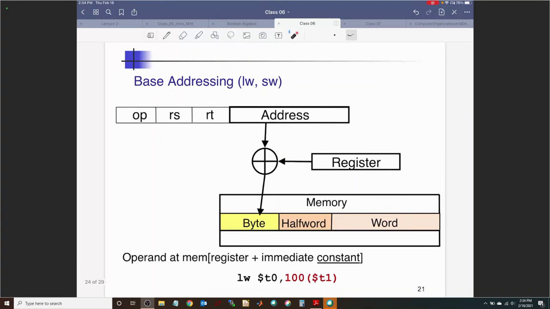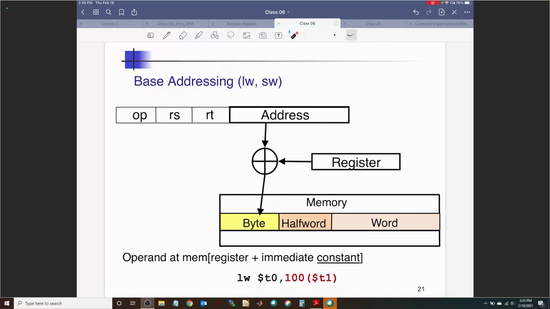The next one is slightly different, and this applies for load word and store word instructions. Remember that these 2 instructions in MIPS are the only instructions you would use along with your memory, right? So whenever you want to bring some things from memory into the register file or put things back into the memory from the register file, that's when you would be using load word or store word. Now this is going to be another I-type instruction in which we are going to use a different mode. Here it is going to be the base addressing mode.